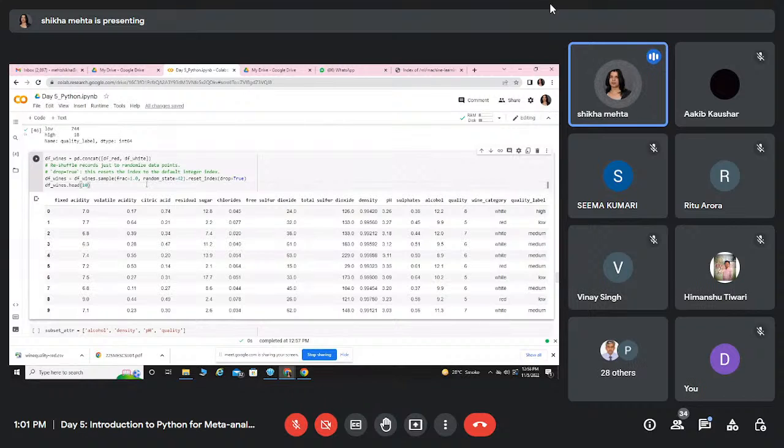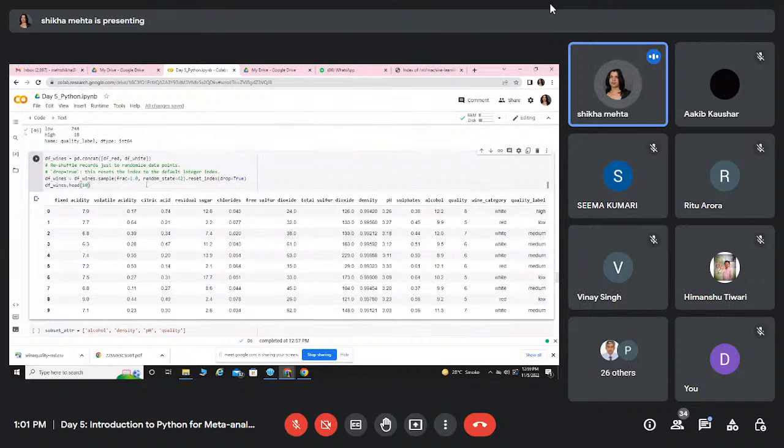Shuffling is required when we analyze the data, because when we apply machine learning algorithms we divide the whole data into training and test data, and for that division we should have random samples. So let us say you divide the data into training and test: 80% of the data you take for the training, and 20% of the data you take for the test.